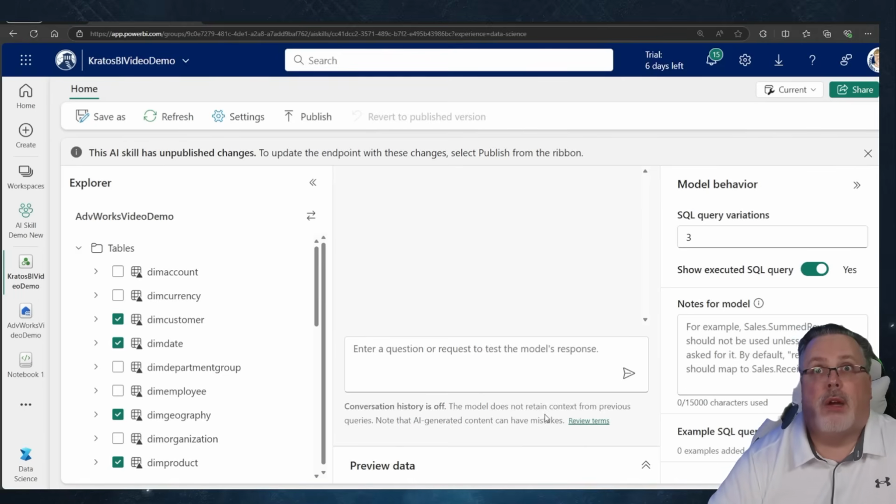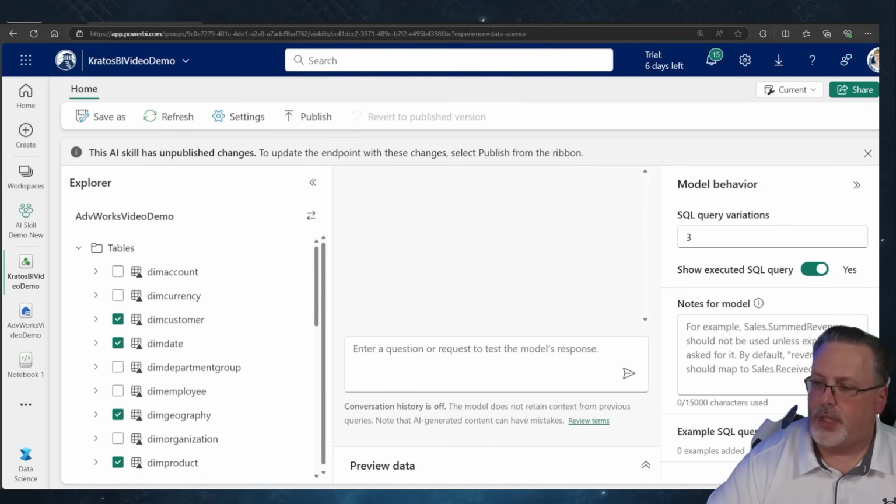What that's doing is saying, okay, you're connecting to this lake house, but my AI skills I'm going to train against this data. So it doesn't have to be everything in the lake house, and it doesn't have to go and understand everything. You're just going to set up what you're going to be connecting to.